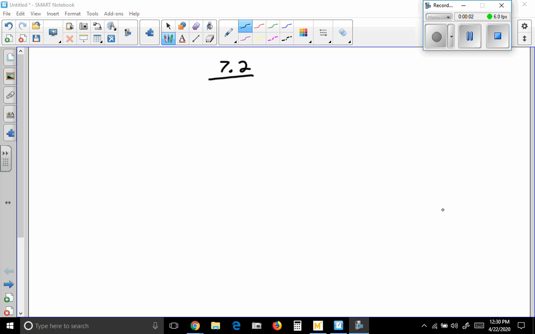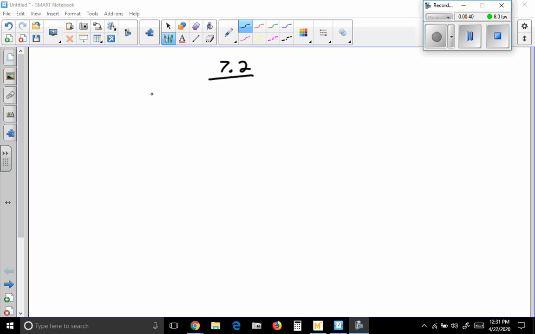Okay, so let's work through some examples in 7.2 and put a little bit more meat on the bones of the skeleton of Laplace transform that we talked about. In 7.1, we kind of introduced some difficult situations that we would run into if we had piecewise defined functions and doing normal differential equations. So we introduced this idea that we might be able to do a transformation to transform piecewise functions or any functions into something that is a little bit easier to work with than our normal techniques.